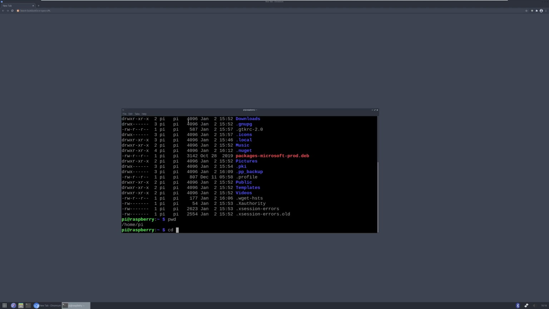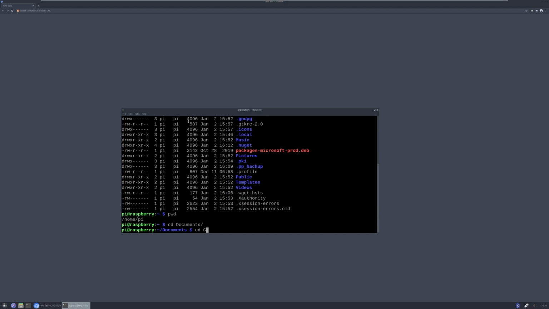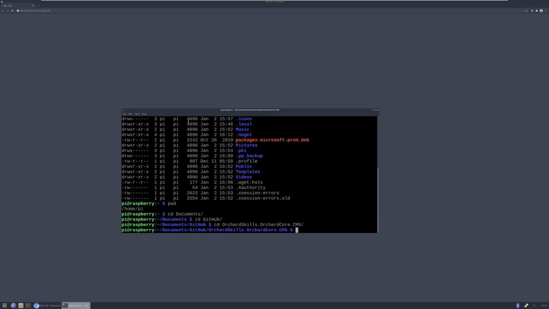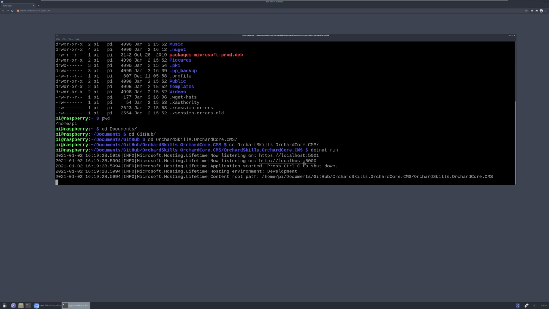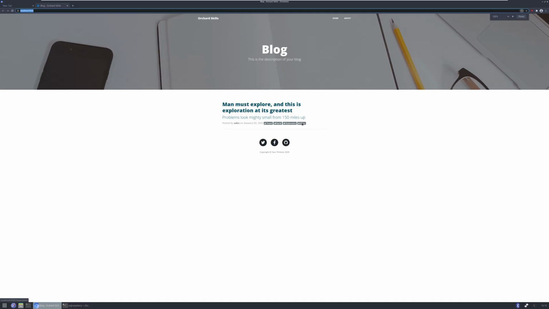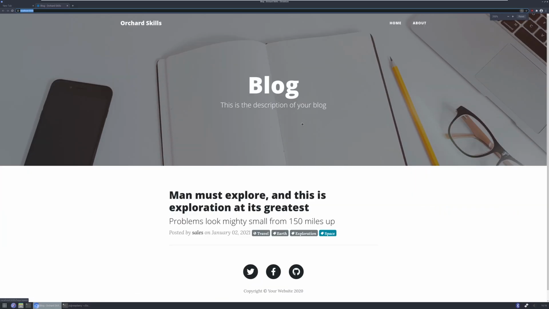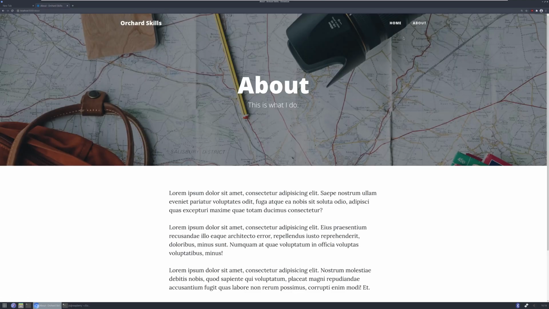And let's go into documents, go into GitHub, into orchardskills.orchardcore.cms, and do a dotnet run. Then here we can just control click. So now our blog is a lot better. Go to about, so fonts are better.